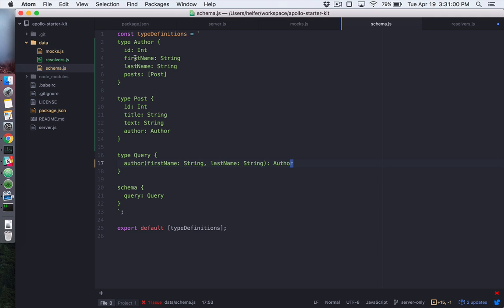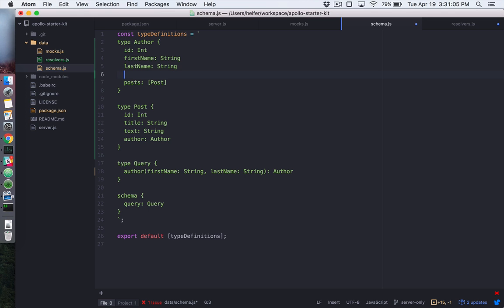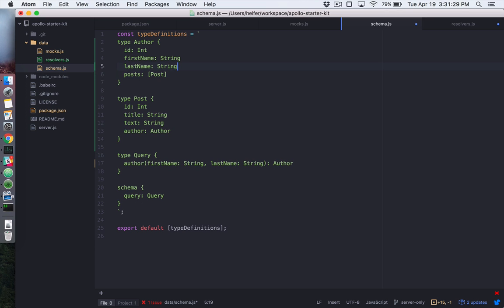You can also define resolvers for first name if you wanted to, or let's say you had a type called full name. Then you could define a resolve function that takes the first name and the last name and returns that. You can define resolve functions for any field. Here we just don't define these because when you don't define a resolve function, then GraphQL.js will just use the field with that name on the object that gets passed to it. And so here we just need to define posts on author, and we need to define author on post.